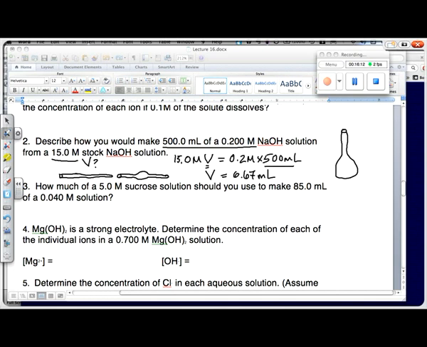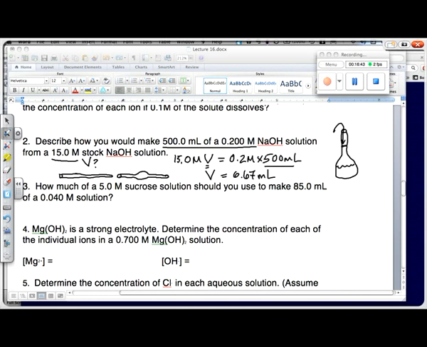and you would take the 6.67 milliliters and put it into the volumetric flask with your volumetric pipette, and you would put some of the water in there, here's your 500 milliliter mark, make sure it dissolves, but usually if you're just diluting, that's not a problem, and then you add water until you get up to this mark. So that's how you would do it, but this is how you would set up the math.